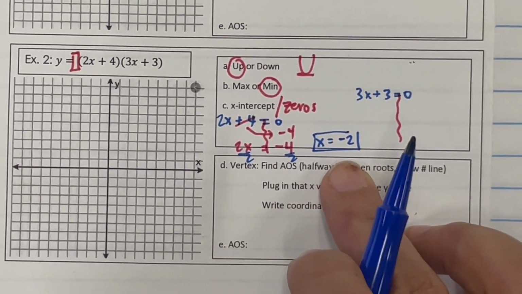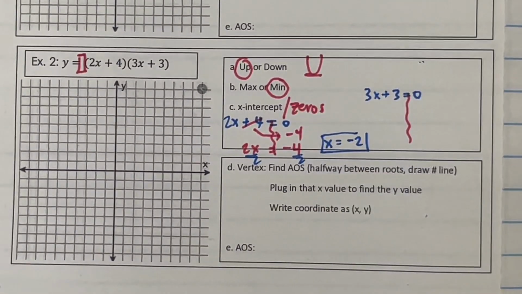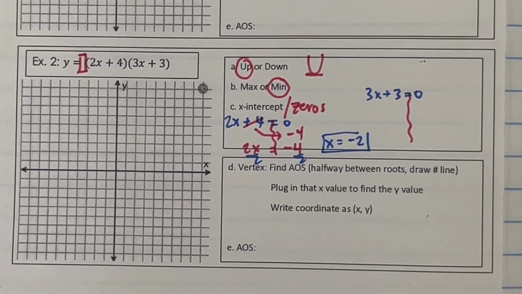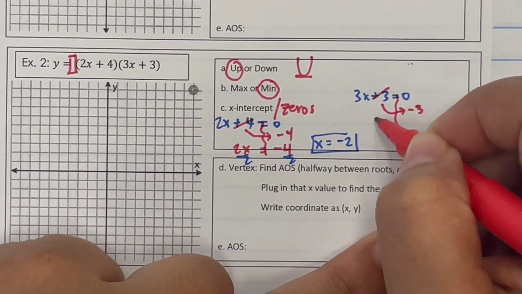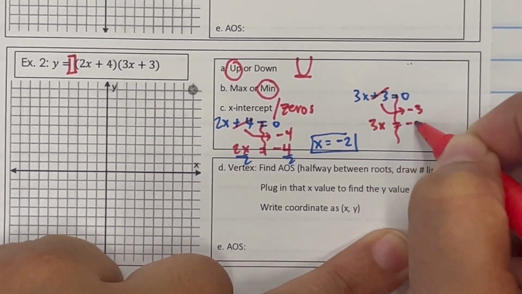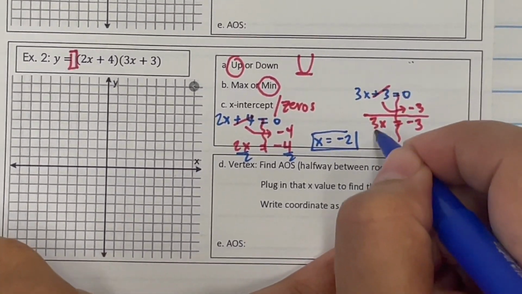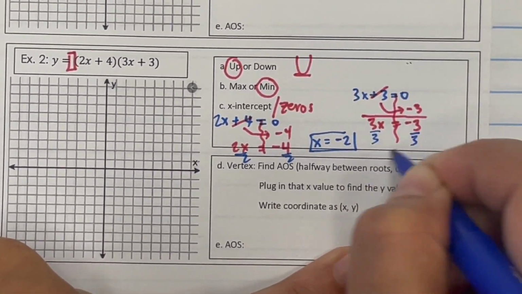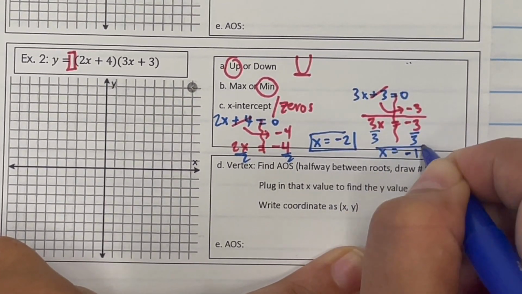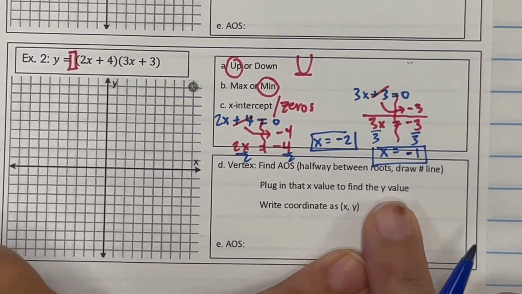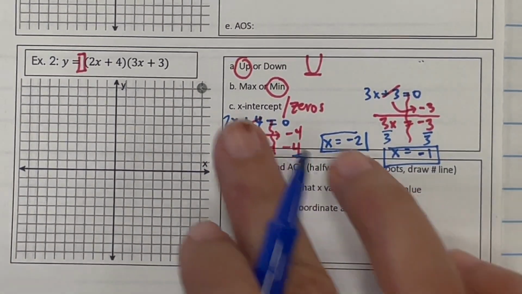Remember, you can have 0 solutions, 1 solution, or 2 solutions. All right, let's solve this next one. So 3x plus 3 is 0. We're going to take the 3 over to the other side. That's going to become negative 3. That goes away. So this is 3x equals negative 3. All right, now what are we going to do? We're going to divide both sides by 3. So we're going to get x is equal to negative 3 divided by 3, which is negative 1. So in this case, I have 2 solutions. Those are my roots, my zeros, my x-intercepts, or my solutions.